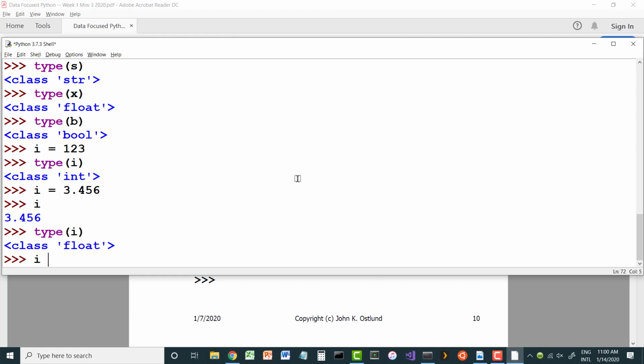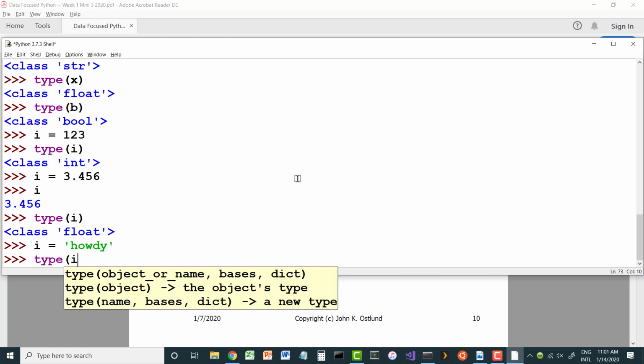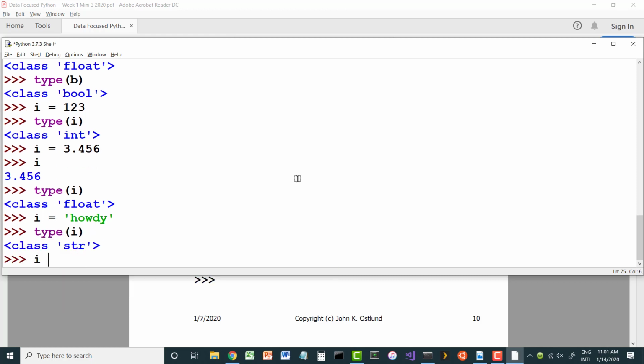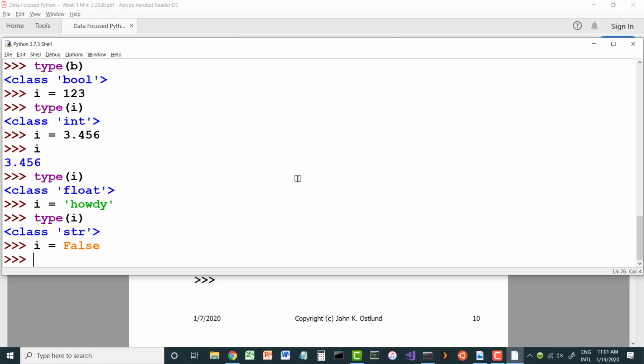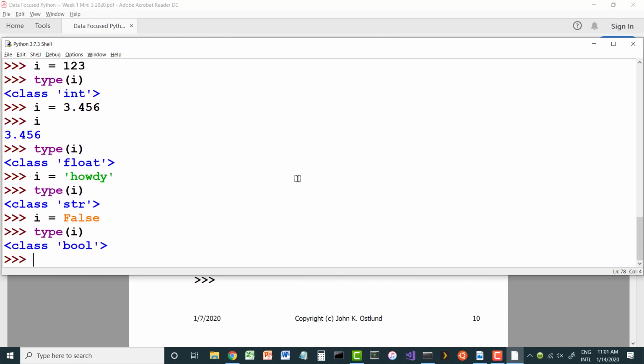And I can say i gets howdy, and now i is referring to a str, and i gets false, and now i is referring to a bool. So variable names are just names. Variable names do not have types directly associated with them. It's only the objects that these variables refer to that have types. So far, so good?